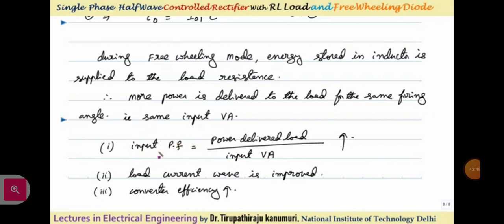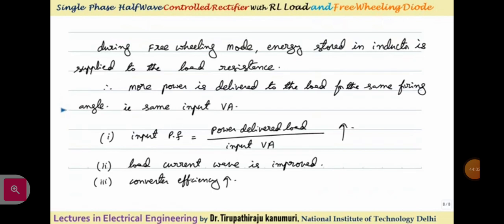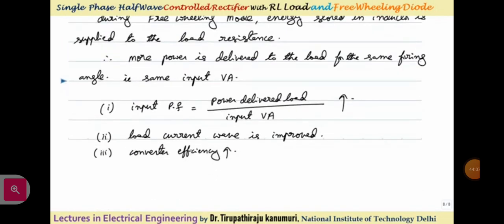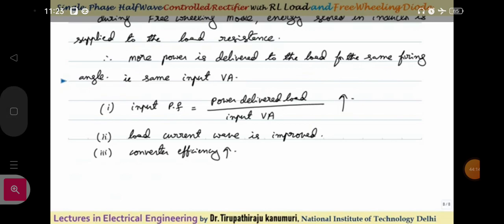If you have doubt about what these converter efficiency, input power factor and other things are, please refer to the performance parameters I have discussed for semi-controlled converters. So the same definitions apply here as well as the formulas. The only difference is that the firing angle is equal to 0 because we cannot control the firing angle, but for controlled converters we can control the firing angle. That is the only difference. So I hope everything is clear up to now. In the next class we are going to discuss about RLE load, followed by which we will try to solve 1-2 numericals.